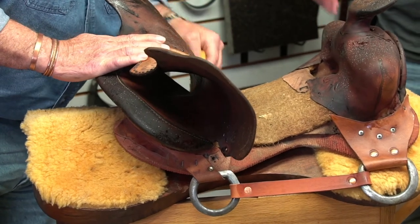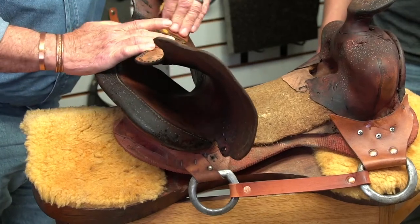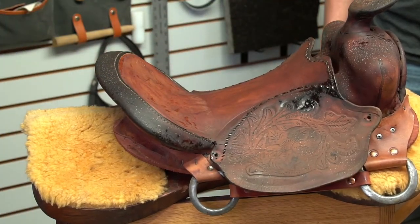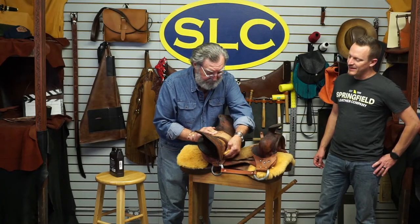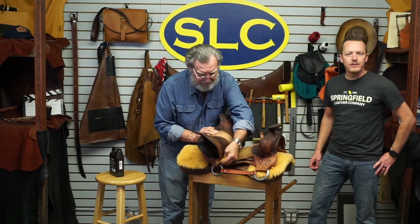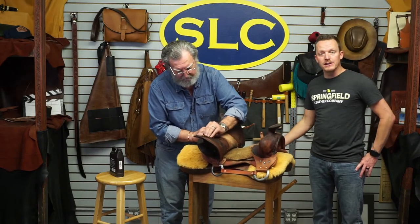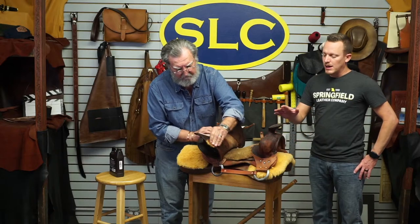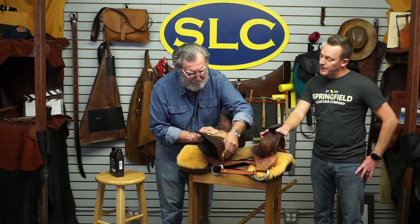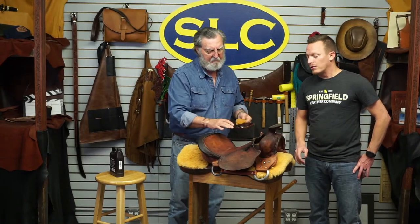But it was a production saddle, and if a saddle like this came into your shop and they wanted to repair it and it had no sentimental value to it, what would you probably end up telling the person? I would tell them that they can buy a saddle a lot cheaper than they can have me fix it. So sometimes there's just not a reason to repair a saddle unless you just want to get experience. But if we got a saddle like this for nothing and we did the repairs on it, we're probably going to have more in the leather than it would be worth.